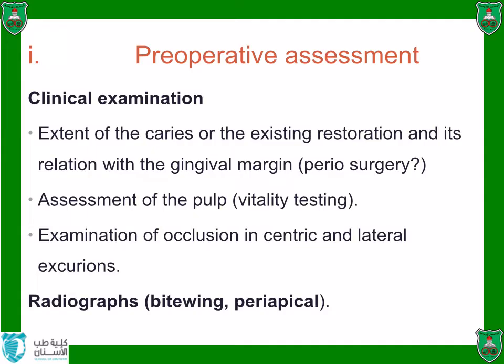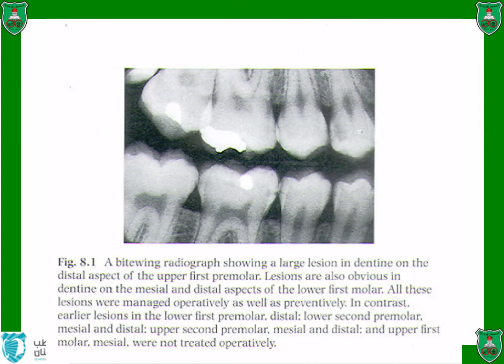After examination, we will take some radiographs as an adjunct, like bitewing or periapical, to determine, for example, the extension of caries and how much dentin remains between the dental caries and the pulp. Also, you can see the periapical tissue, so all of those will be evident on the X-ray. For example, a bitewing will help you determine the extension of caries from the proximal surfaces toward the pulp.